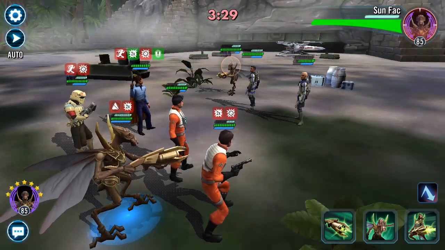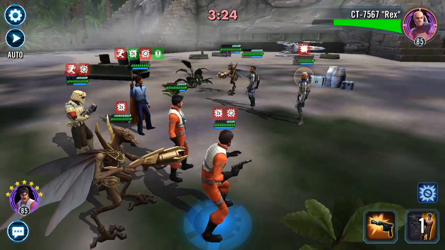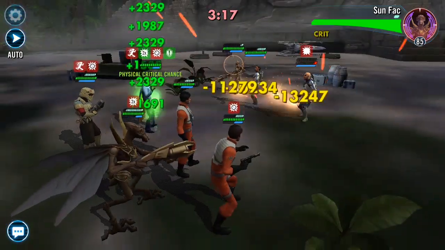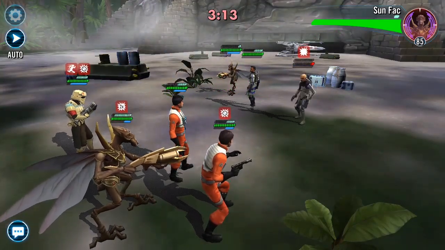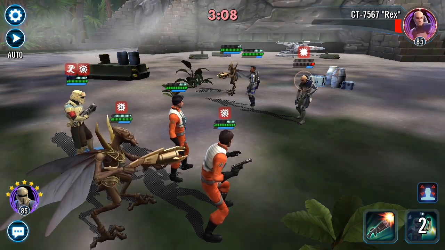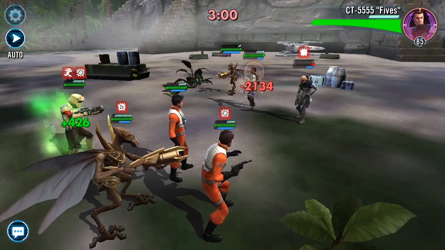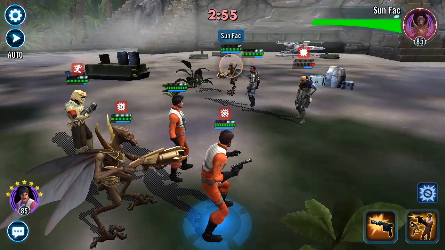Move to Sunfac, and I am going to actually put Rex offense down, then move back to Sunfac. There we go. All right, let's finish Rex off with his shot. Actually, I want to show you his ability to put critical chance down. Let's do it on Fives, and it did not go through. It does it 70% of the time. Let's go ahead and get rid of Sunfac.